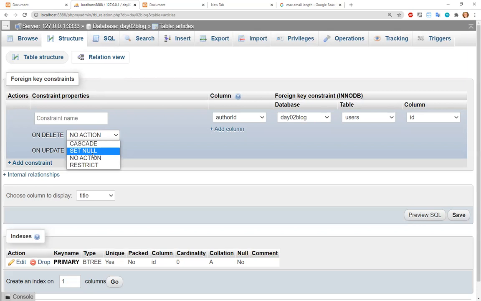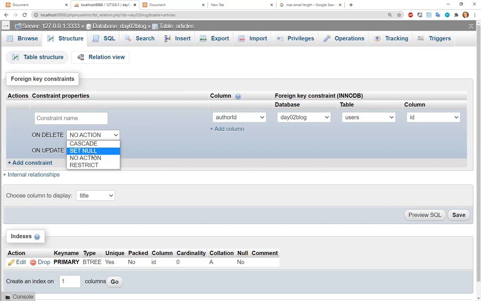Not a terrible thing, but it complicates your software a little bit, because then you have to account for that when you're fetching articles. Some of them may have null as the author ID, and you have to deal with that. So your queries will be different. For example, if you're doing an inner join between users and articles, and there is a null, you will not see the article, right?